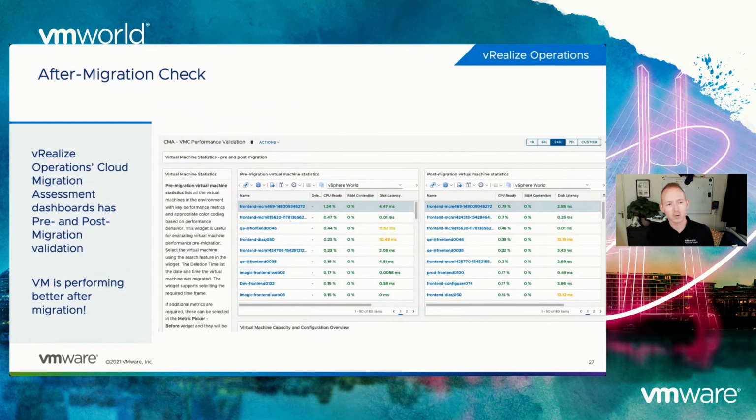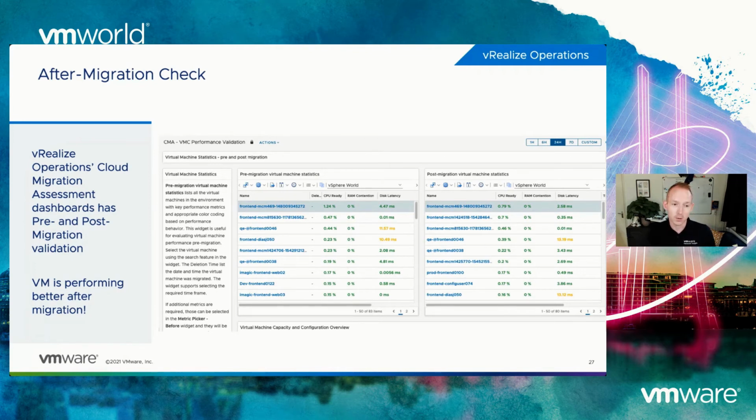So I've already kind of mentioned this, but this is a screenshot where we show vRealize Operations showing that pre and post migration comparison. And in this case, you can actually see this VM that has been highlighted has received a much better disk latency after the migration.